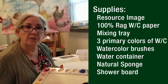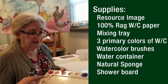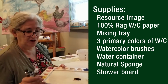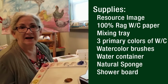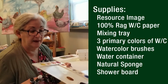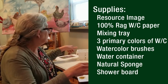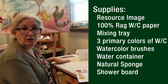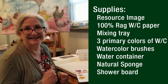I am going to be working with a primary palette. So I have lemon yellow, alizarin crimson, and cobalt blue. This particular palette makes a really pretty purple that's going to work really cool with the flowers that I've chosen, right? I like these plastic trays like this. What I do is I have several, and then I load up different combinations of the primary colors. And then I can just pick one up and use it when I need to. That's just me. You'll need a water container with fresh water. I am using a shower board for my base because, of course, it will take the water. So, let's get started, shall we?